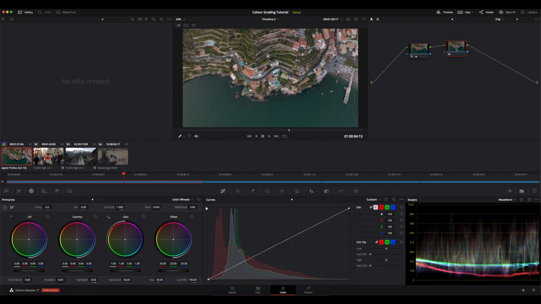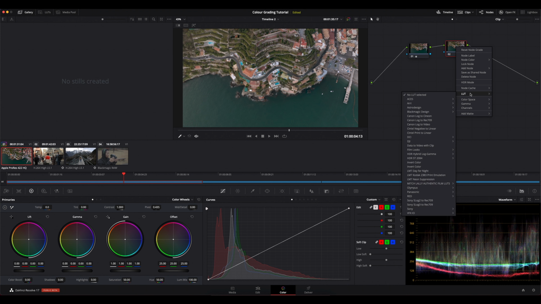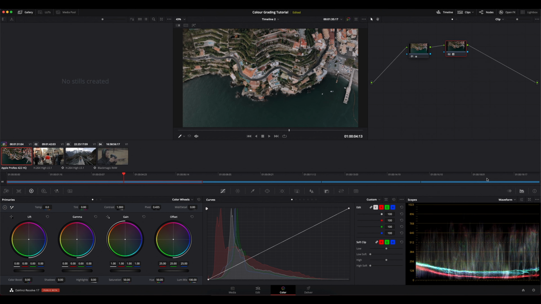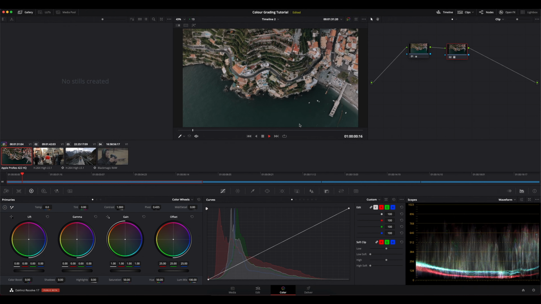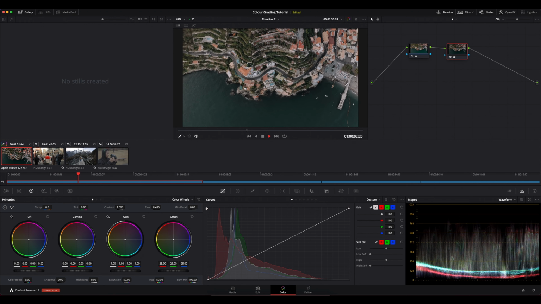So what I'm going to do on this next layer is add a lookup table. In order to do that, I'm going to right click here and then go down to LUT. And then you can see that we've got all of our different LUTs here. I've also got some LUTs loaded in. So this is from my pack, and the one that I use most often is 00. So if I go ahead and apply this, you'll see that that's added quite a drastic change to those colors. Now this is just sort of my color profile, my individual style that I add to my shots. And I'm really liking the look of this so far.